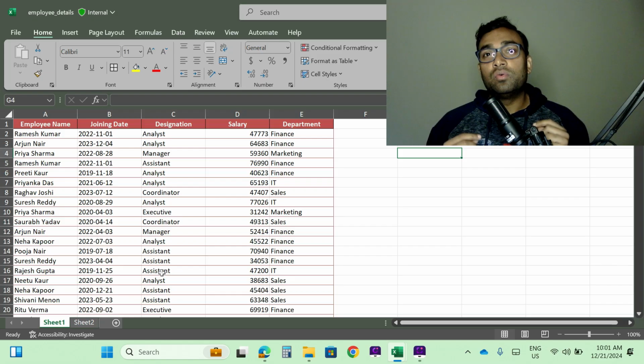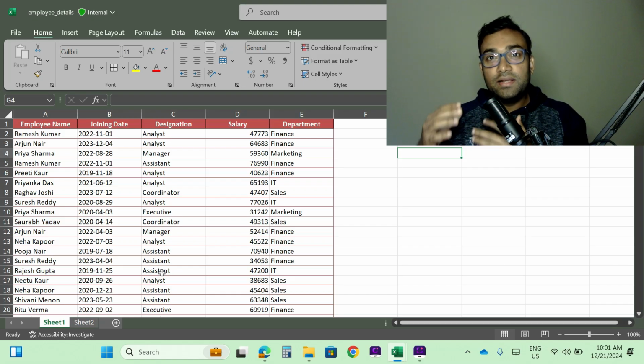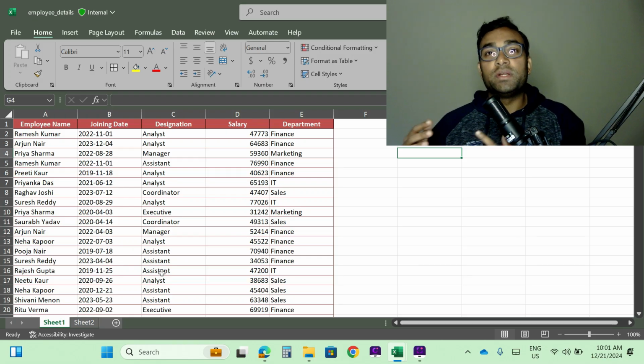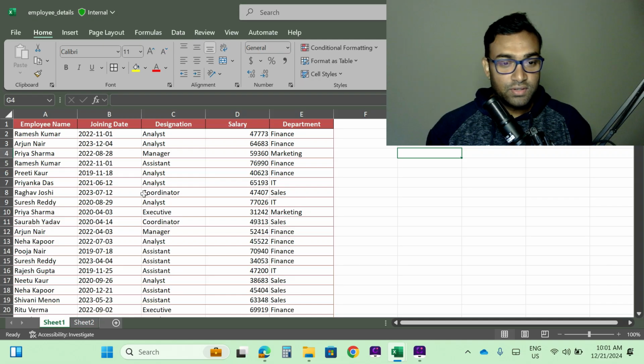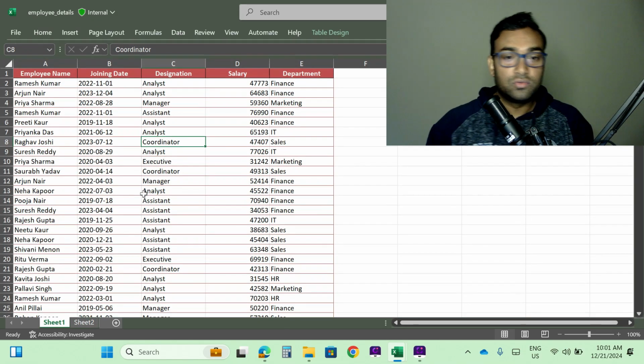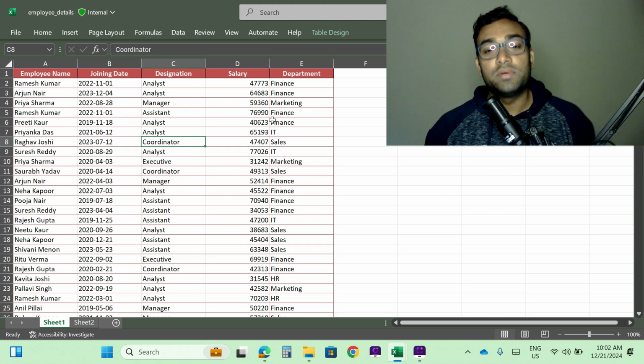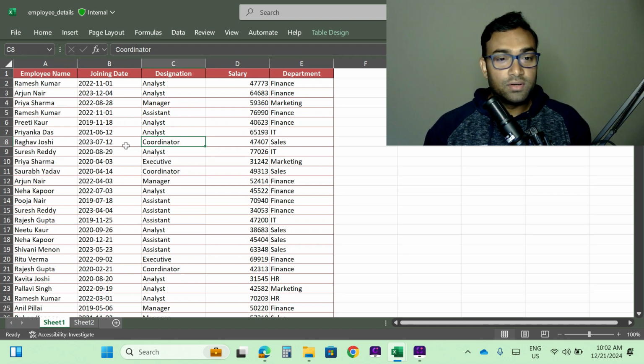Even for a long time I did not know there are some inbuilt options which we can enable, and those reports will come automatically. Okay, so I will show you how we can do it. Here I have one data set. Let me press Ctrl+F1 to hide the header ribbon and all this. So here I have one dummy data set, right?